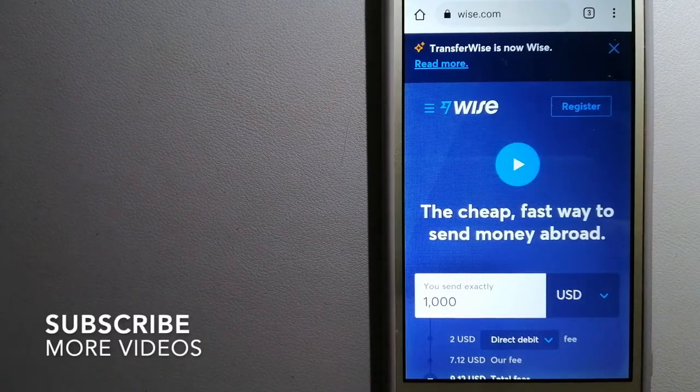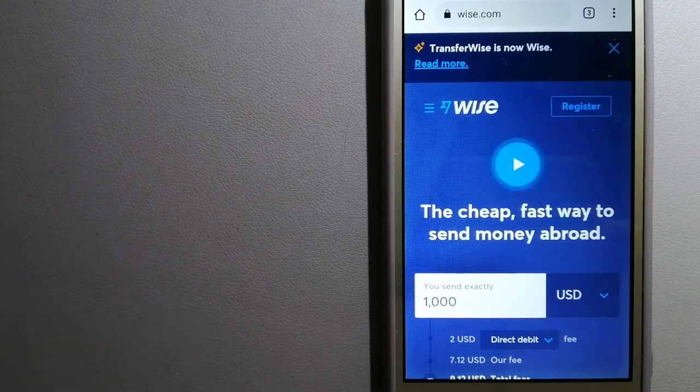Our first option is the WISE. Formerly transfer WISE, people in every continent around the world are choosing WISE to help them live, travel, and work internationally. They have the fairest and the easiest way to send money overseas. Using WISE is as simple as sending money from A to B. But behind their app and website is a complex engine of currencies that is being designed, built, and powered by their talented teams in cities around the world. And for more information on WISE, just check the video description.